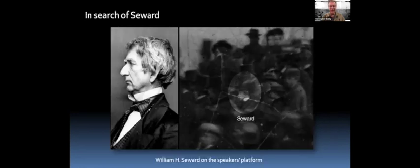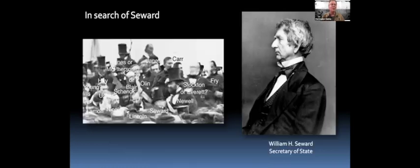Now, while I was examining this, I happened to suddenly see William H. Seward, the Secretary of State, sitting there facing forward. And again, this is around 2 or 3 in the morning, and I just got all excited and out of breath, and I was like, oh my God, I just found a photo of Seward that I don't think anybody has seen. I was really proud of myself. And I knew where Seward was sitting. He was sitting next to Lincoln. And we know that from description and also from this photograph, the back rack photo.